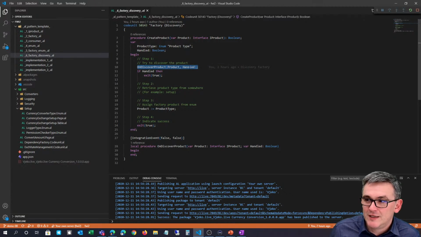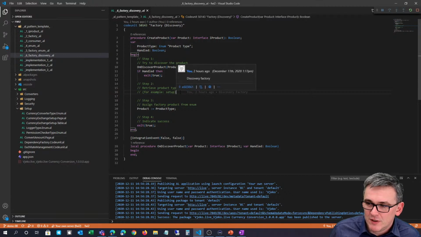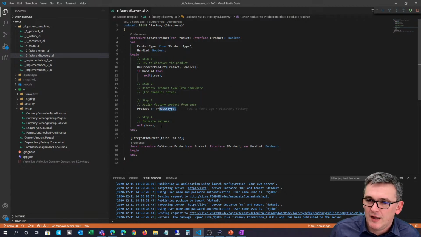And then if this was handled, then I exit, which means the product is actually assigned. So I exit with true. If this is not the case, so if nobody cared to respond to onDiscover, then I perform the typical enum factory process, which is I retrieve it from somewhere, from setup, for example, I assign, and I return.